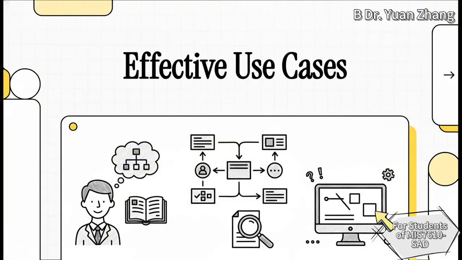Hello, everyone, and welcome. In this explainer, we are going to tackle one of the most important skills you'll learn in systems analysis, writing effective use cases. Now, I've seen in my classes that getting this right from the start is the difference between building software that people just put up with and building software that they absolutely love. So today, we're going to break it all down and make it super clear.